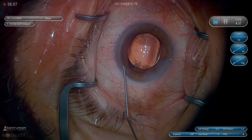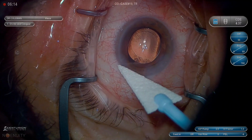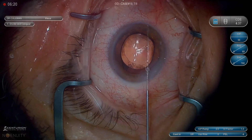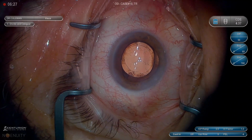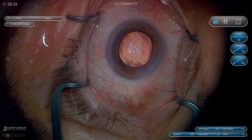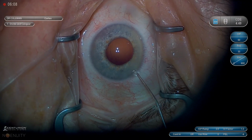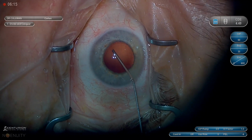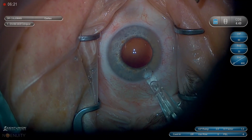Another point would be to look at the paracentesis wound before you decide to go through the main wound to inject your viscoelastic, because a lot of times you'll have a small piece of nucleus that gets stuck at that paracentesis and you don't realize it until you hydrodissect the paracentesis at the end. Then you've got to get the IA back out, go back in the eye, reseal the wounds, and start the process over. The way to avoid that is to inject your viscoelastic through the paracentesis. Works fine. And that way you get that small piece of nucleus moving and out in the open where you can get it as you're removing your viscoelastic, and you don't have to do it as a separate, distinct step. So viscoelastic is injected typically through the main wound, through the paracentesis if you need it to dislodge a small piece of nucleus that's stuck there.